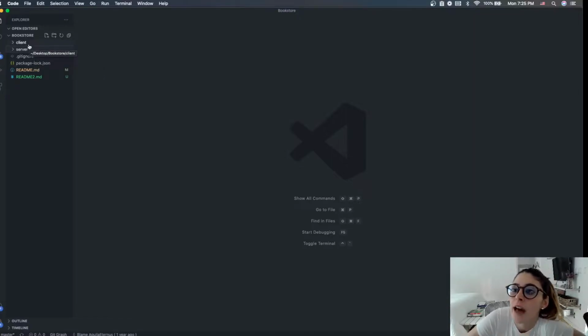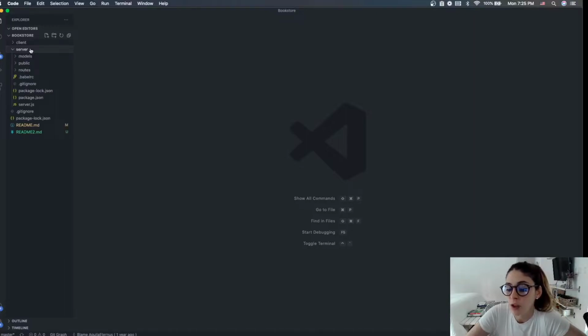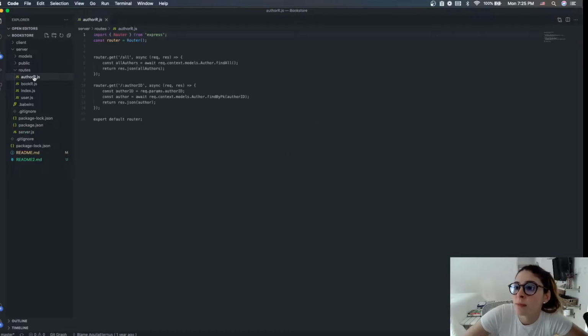So let's look at the server code. Let's open up this folder. The server code has 3 folders called models, public, routes. Routes sounds familiar. Routes sounds like something that routes and navigates between all your different files. So you're going to open up and see different files.